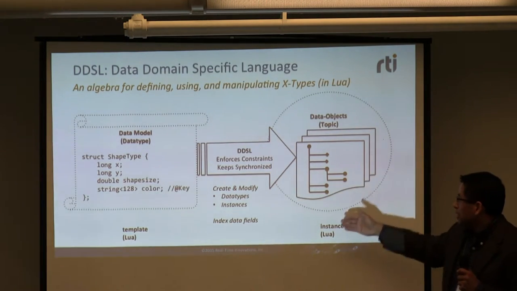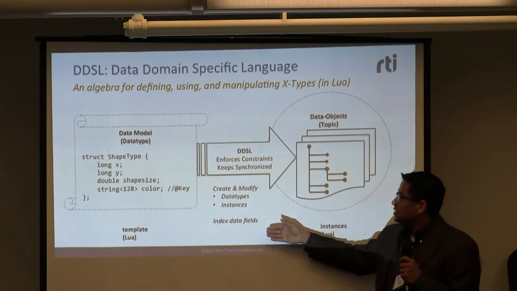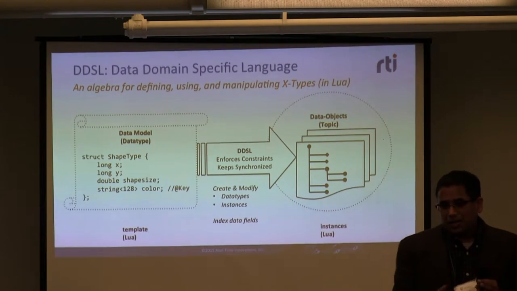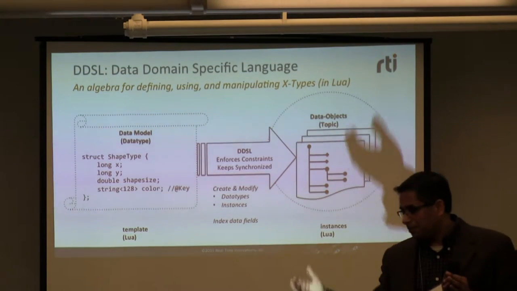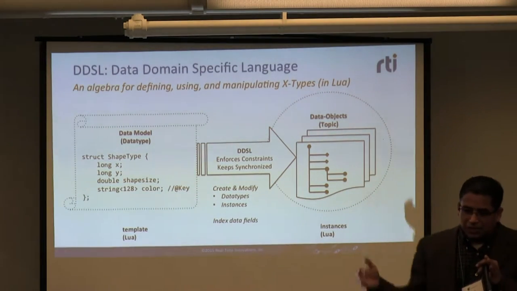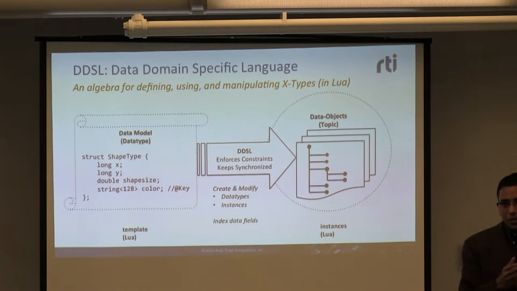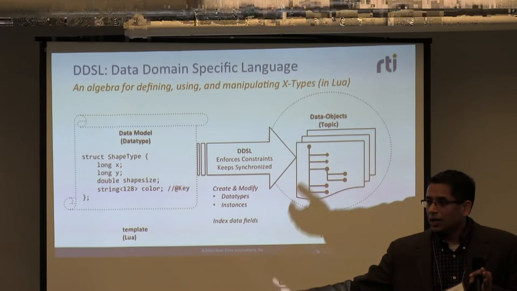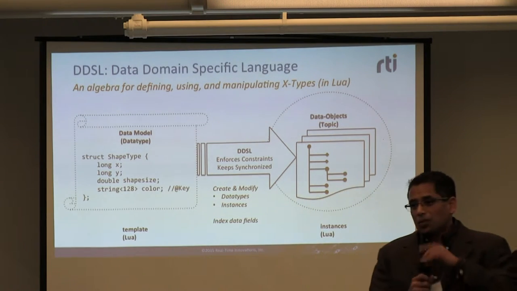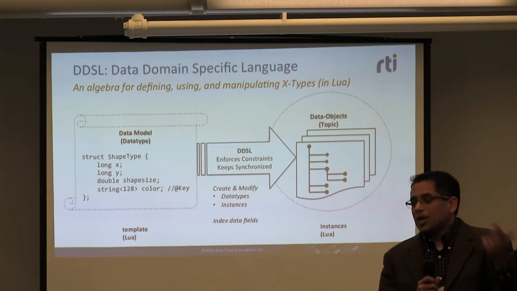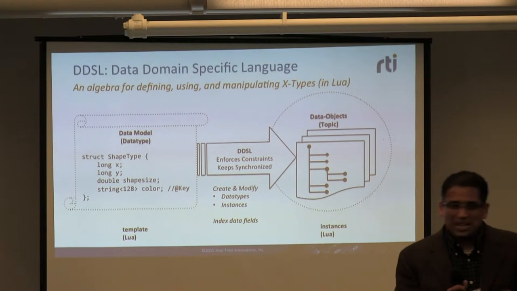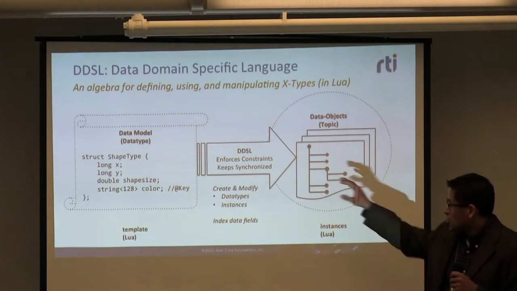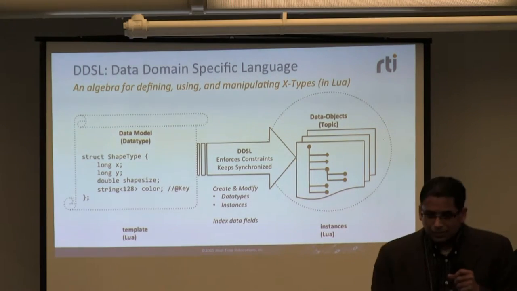So that's basically what it does. And it also gives you the indexing of the data models, so that if you had a data store and a complex data type with many nested fields, you get a string accessor that allows you to index that data item in the data type or in a data store. And that's what we use, for example, as we start working with complex data types in the Lua connector that John Bear talked about. So that's the idea basically here.